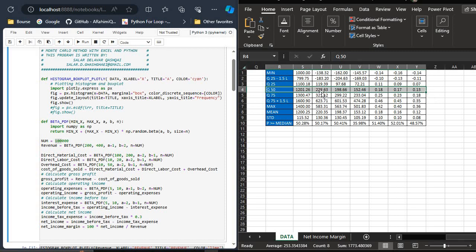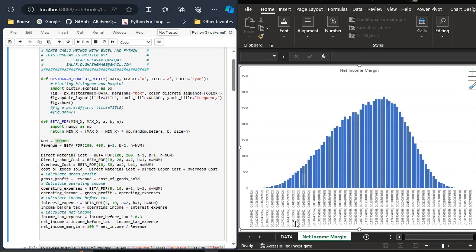For cost of goods, we have these values, and also for net income margin we use these values, and also gross profit margin and operating margin. We use the median statistic value, and let's show the net income margin probability distribution.